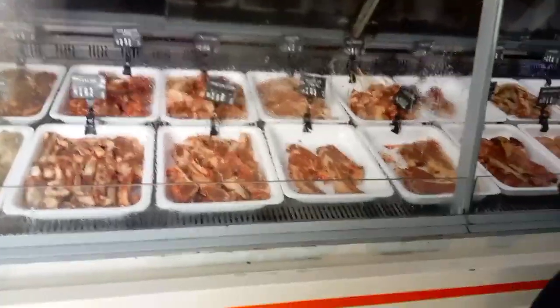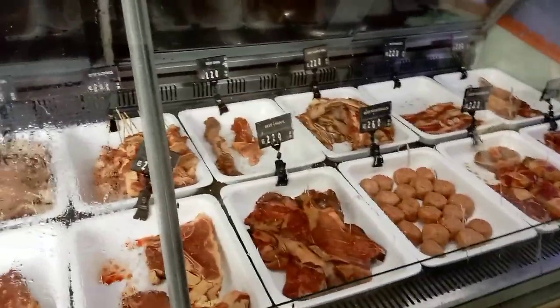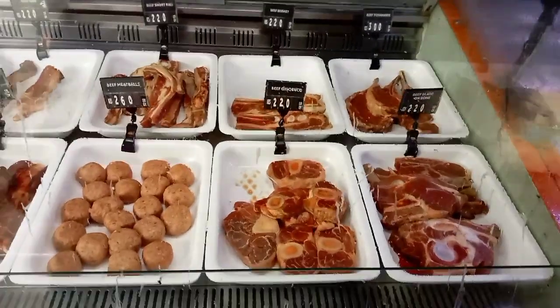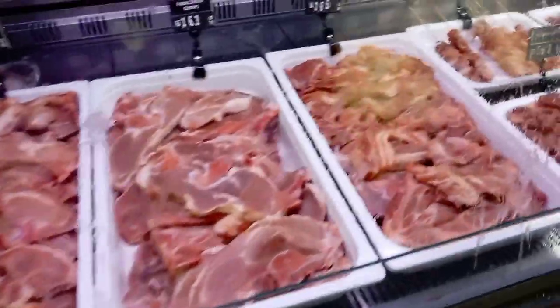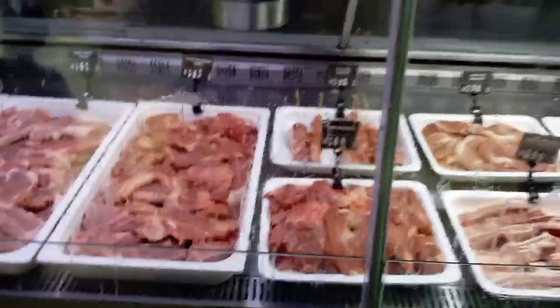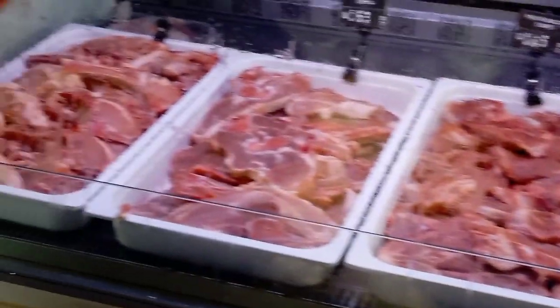So guys, this place is the butchery where you come and collect the type of meat that you want to be roasted. If you want chicken, if you want beef, if you want goat meat, sheep meat, whichever meat you feel you want to taste, they'll roast it so nicely for you. So sweet. In fact, I really loved the place. And that's why I'm here to show you, so that anytime you are in Mombasa, you can visit.